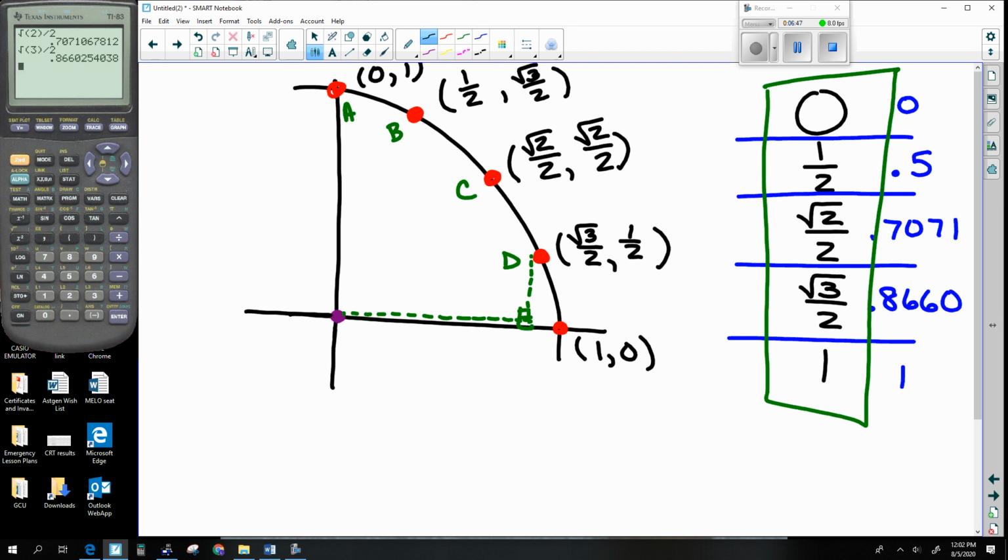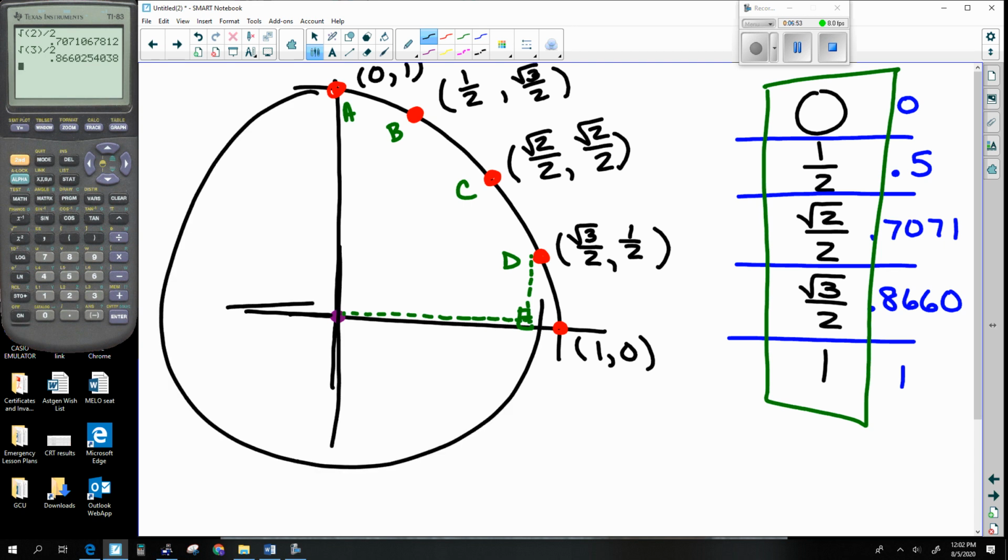Now, all you have to do is take these things and remind yourself that this is indeed a positive x and negative x, a positive y and negative y kind of concept. So these coordinates in quadrant 1 are obviously all positive. But what would the point right here be, for instance?